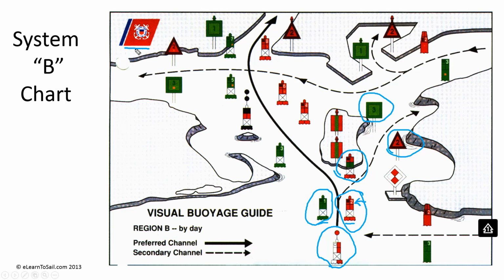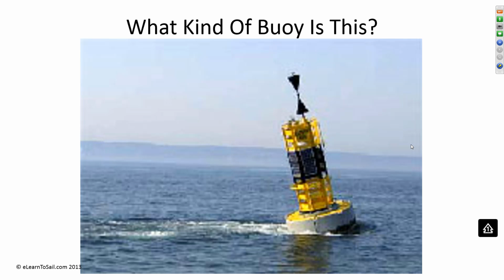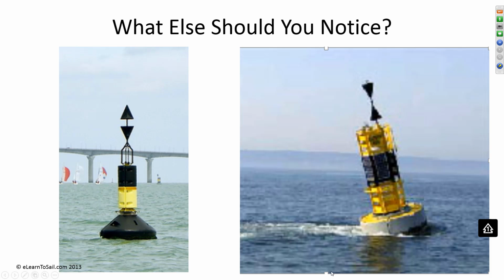You can see that this particular chart was produced by the U.S. Coast Guard. So again, it's not going to show any cardinal buoys, but cardinal buoys are permitted in System B. Here is an east cardinal buoy. Here is a west cardinal buoy, but more importantly, as you're seeing these, what else do you notice? And that is the current down here. This place, no current at all. This guy over here, major current, coming from this direction, going from the right to the left.